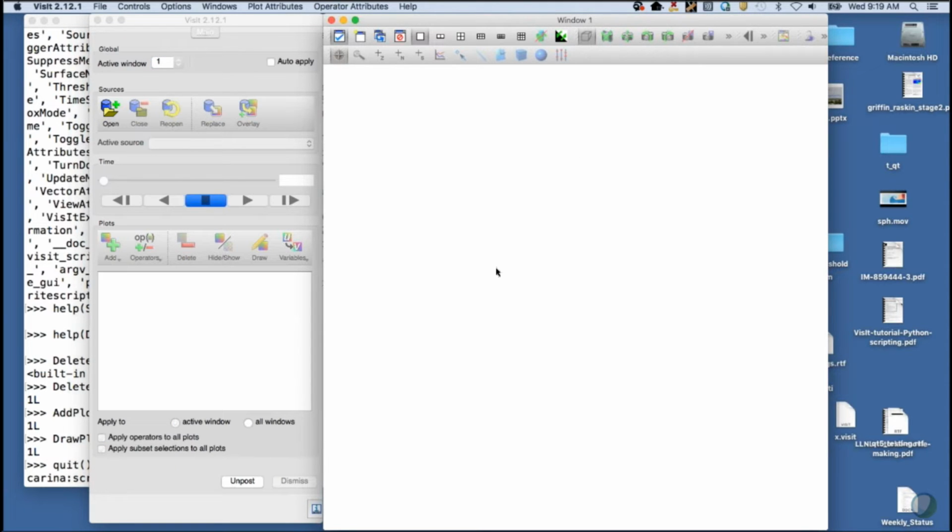All right, so this last hands-on is going to go over how you prepare your visualizations for maybe publications or just to look better for a presentation.